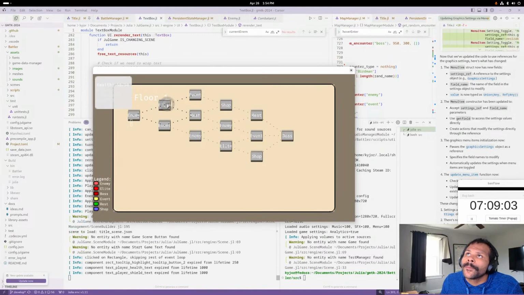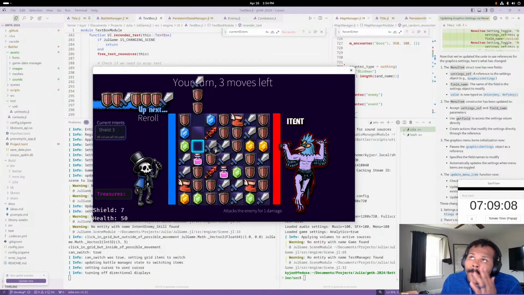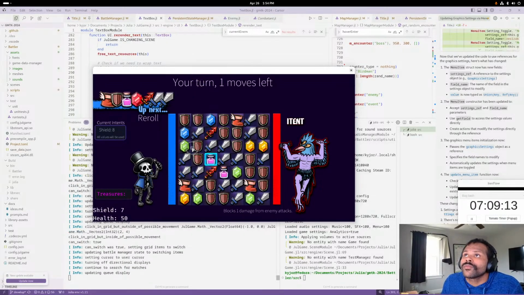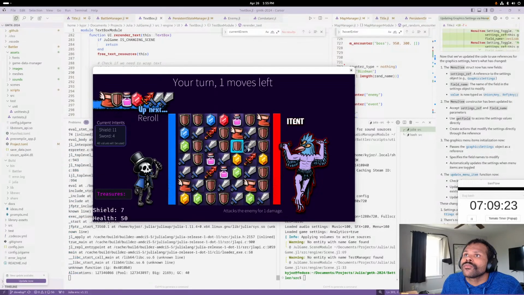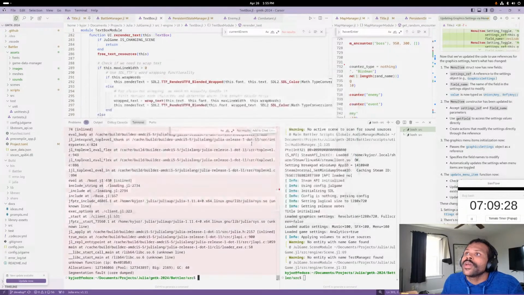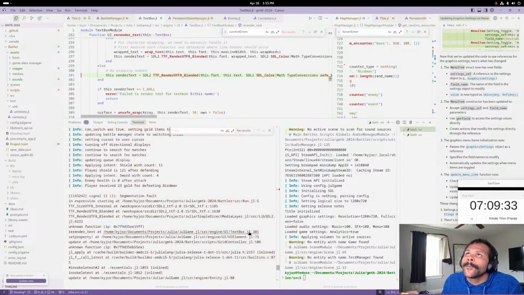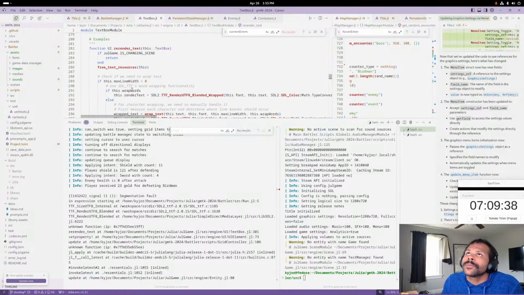GG. No way, it did it again. Re-render text.